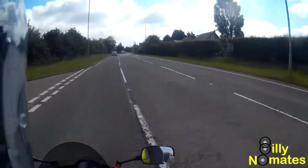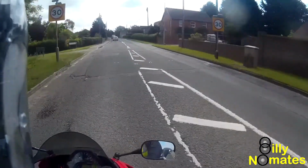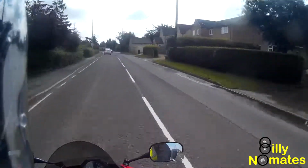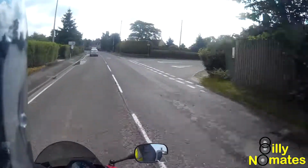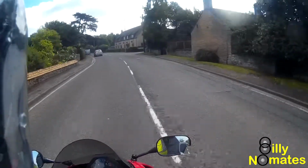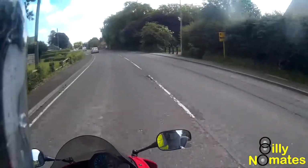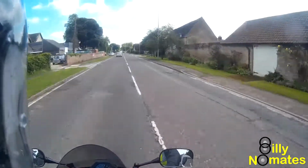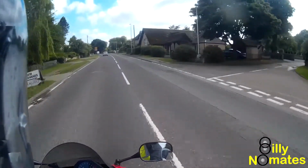And there's no saying that the bike couldn't be controlled by the engine management system completely and stop you doing certain speeds in certain places. It's an interesting future we've got ahead of us, and I'm not sure one that's for the best. Everything's controlled by the computers on these modern bikes, and so in a way old bikes are just that little bit more personal, because you control the bike completely. It's not down to the computer, it's down to you.